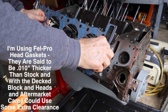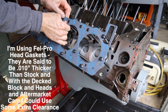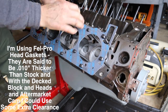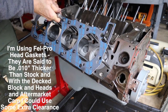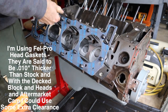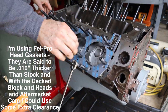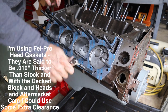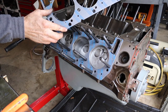Now to install the head gaskets. The head gaskets are installed clean and dry, and I'm referring to the surface, so the surface of the block has to be clean and dry. All right, I had to loosen a few studs so it would go on there nicely, so I'm going to tighten those back down. The head gasket is stamped right here, which side is up.